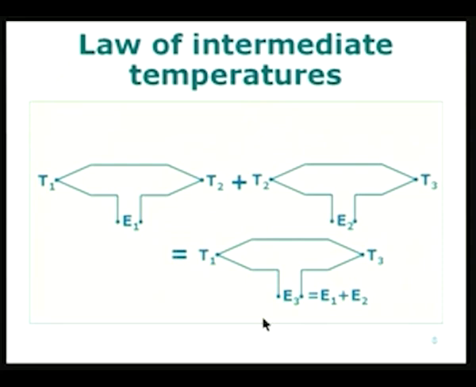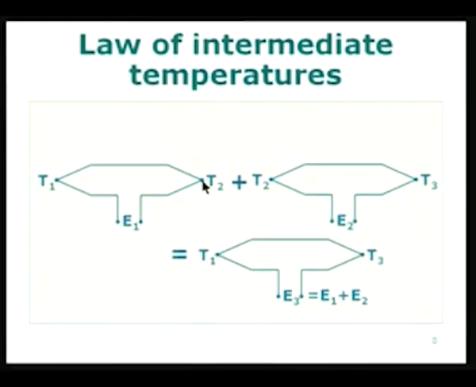Very important relationship. Let me just see how it can be used. For example, suppose I do not have a nice reference point. I am not able to have a nice reference point. Suppose this is the temperature I want to measure, T1. T2, instead of being the ice point, I have got the room temperature. Let us assume that the room temperature is measured by a third thermometer, some other thermometer which is easily accessible to us. So I know the temperature T2.